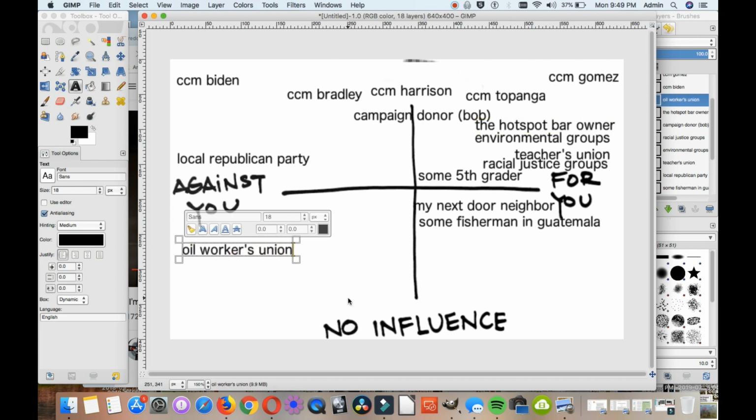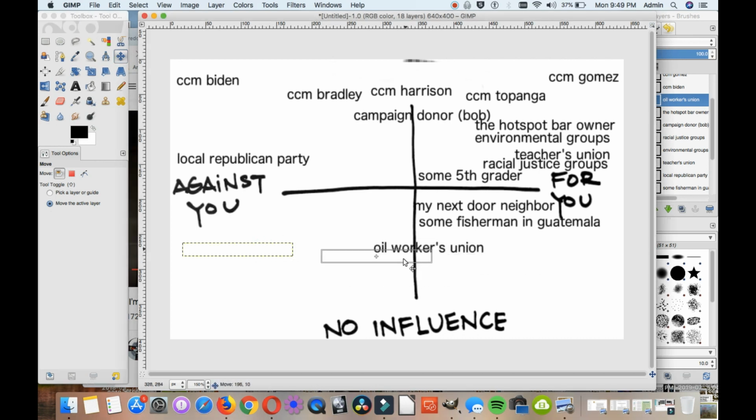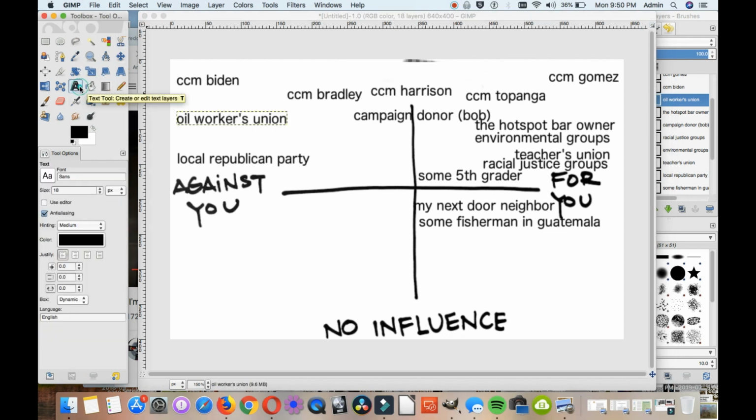Oil workers union. Labor and environment are sometimes opposed, right? This is something that's in flux right now, I think, like the Green New Deal stuff that's been going down. But the oil workers union, they're probably against us. They probably believe the talking points of their bosses, and they're actually really afraid. The more you divest and demonize this industry without giving us a pathway toward a different kind of job, we're against you, and we have a lot of power. So they're over here. For now, unfortunately, we have not figured out a way out of that problem.